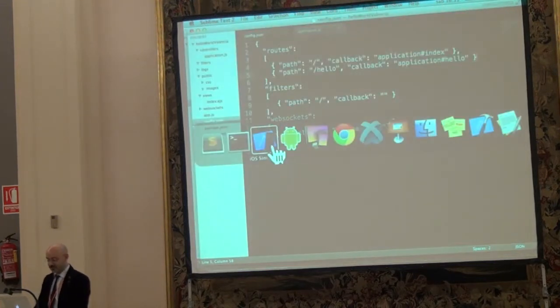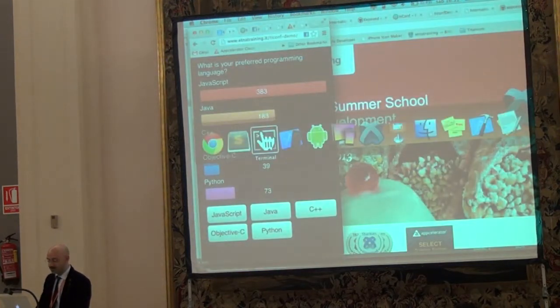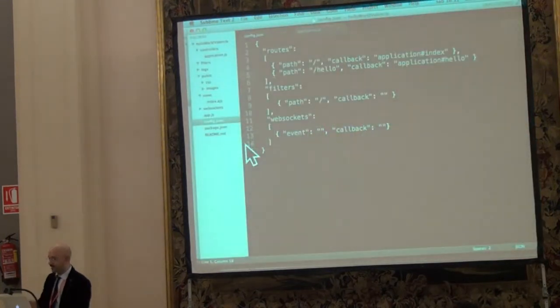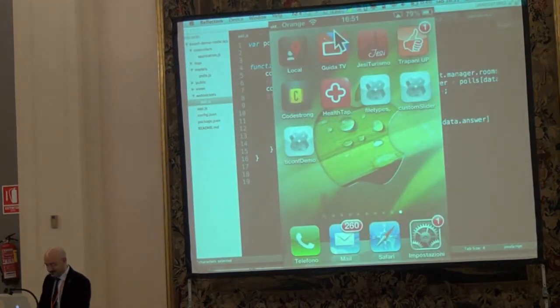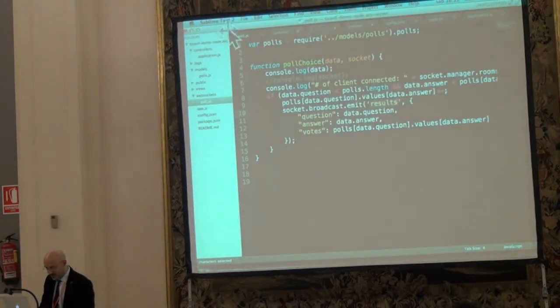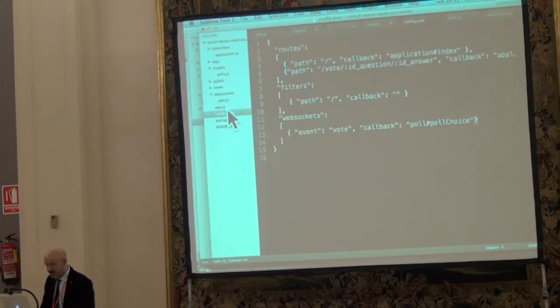All right, so just 2 minutes to show how this has been developed, and I am done. As we said, we have the main entry point, that is the config, and we have a single event that is votes.